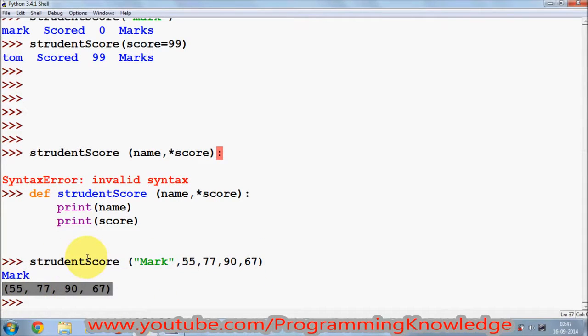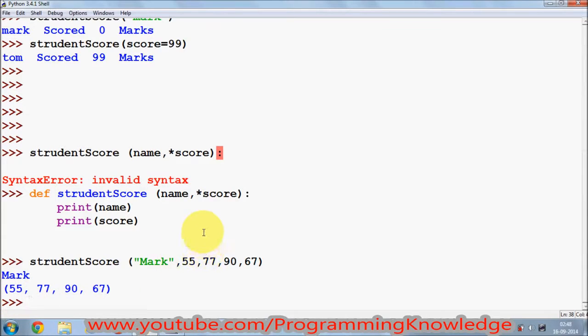If you don't know what a tuple is, it is just like a list, but you cannot edit it, or even delete an element from it. You can just read the elements from a tuple, right? So a tuple is just like a list, but the only difference is you cannot modify or delete any elements from it. So this is a tuple, right?